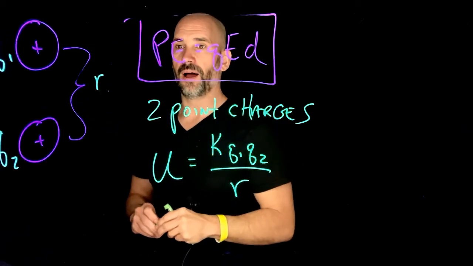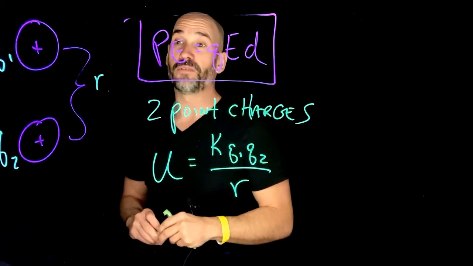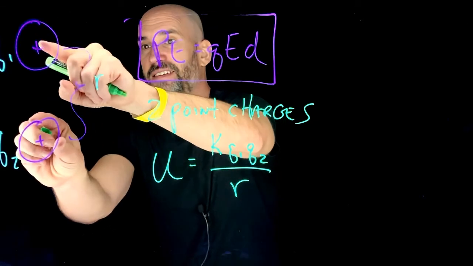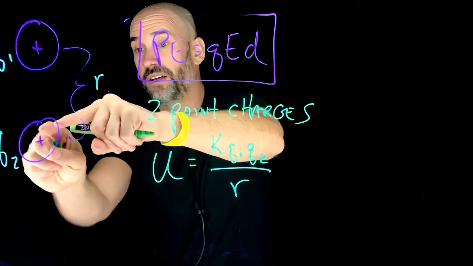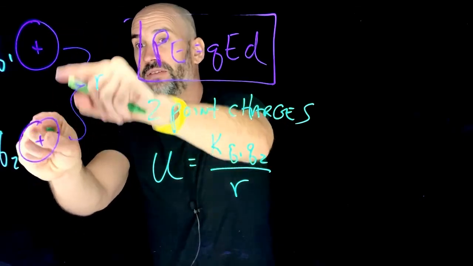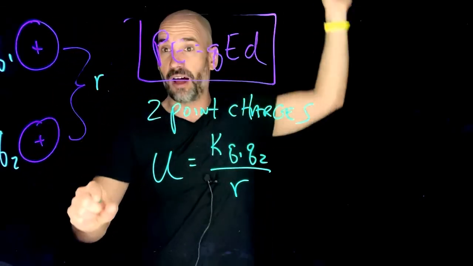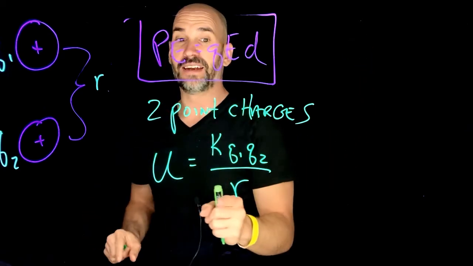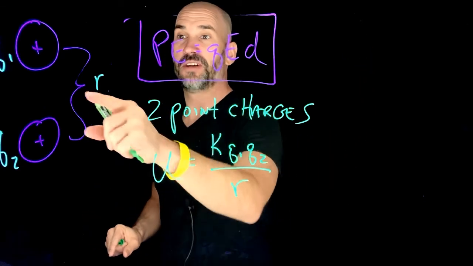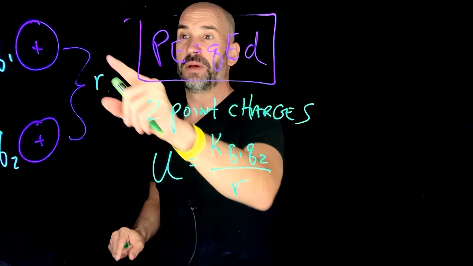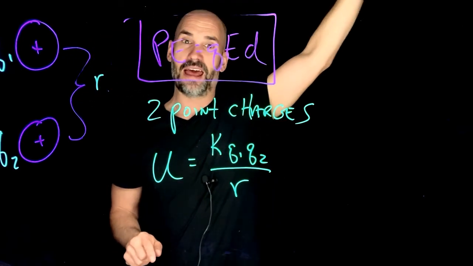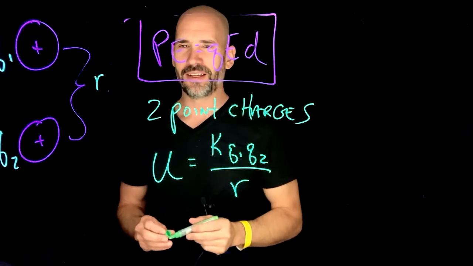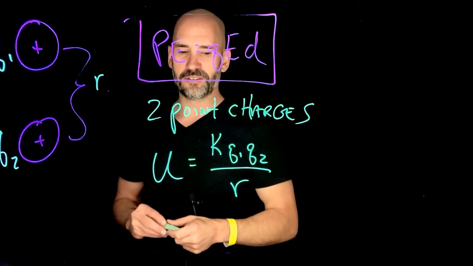So if we decided to let this charge go and fly off to infinity because it wants to, because it's close to another positive charge, then we can use conservation of energy using this formula to be able to find out what that velocity will be when the charge is way off elsewhere, which is kind of neat. Let's do an example of this.